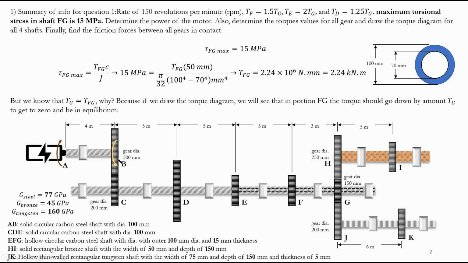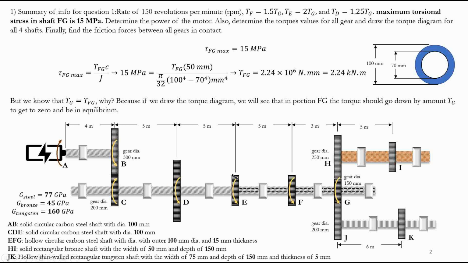If this is going down, just based on common sense and common knowledge, this is going to go the opposite way. This is based on the forces between the teeth of these gears. If this is turning down, this is going to go up. But here for shaft CDEFG, shaft C is getting the power from AB, so this is the supply gear, supplying the torque. Gears D, E, F, and G are taking away this torque value. So if this is going up, all the others should be going down because they're taking away the torque. This is the main supply of power.